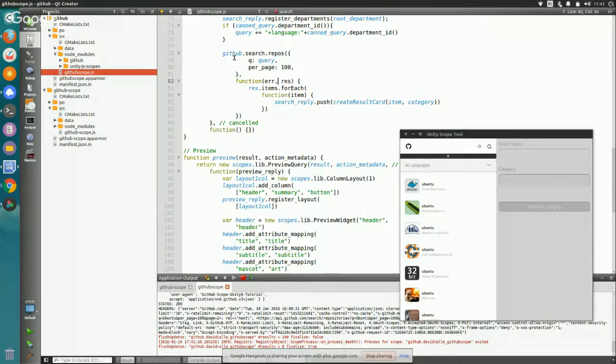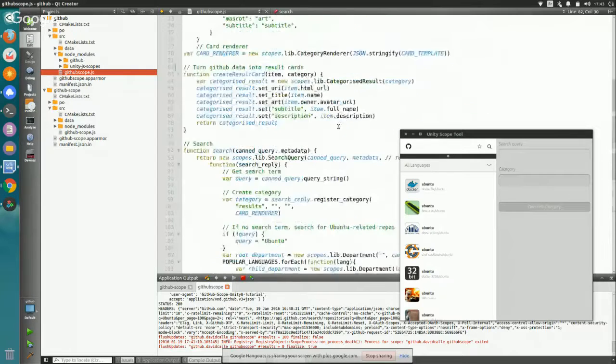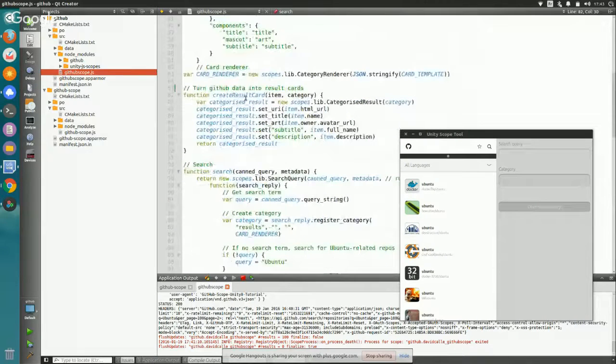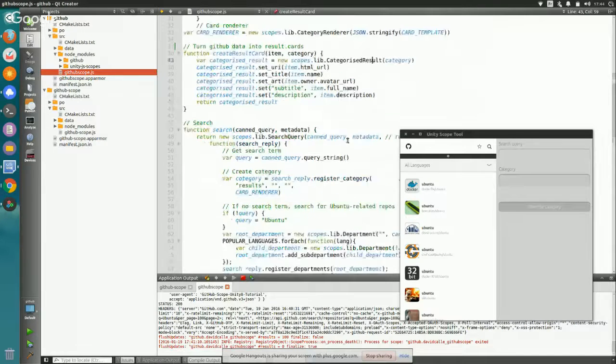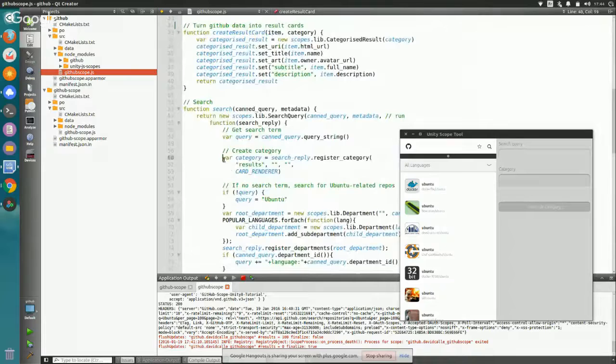And for each item returned by this query, we are creating a result card. So it's the result card function we have here. The idea is that you register results in a category. If you remember, we have created our category here. It's called results. And it's what holds results here.